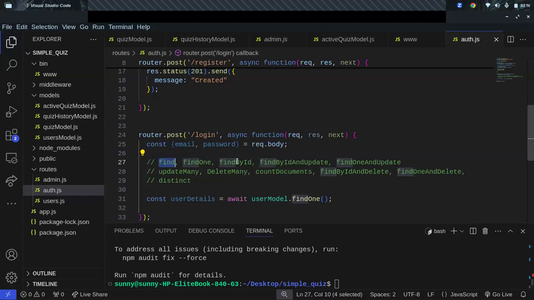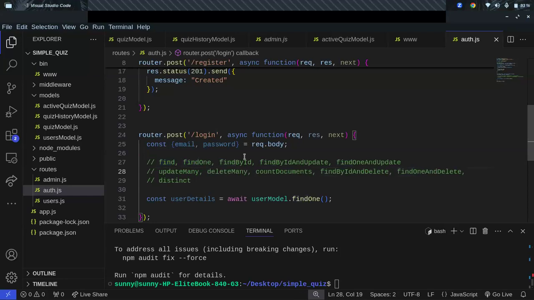Find by ID is also always going to return one, an object, because two documents in your collection can't have the same ID. Find by ID and update is going to find by ID and update. Find one and update is going to find the first occurrence of your query and update it with what you want. Update many is going to update all the occurrences of what you're searching for.